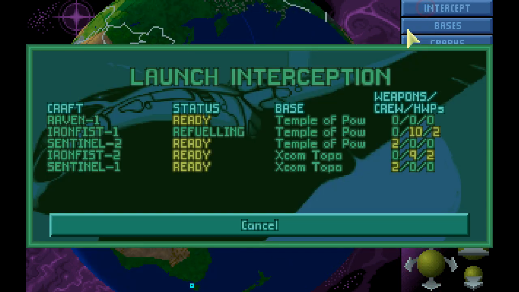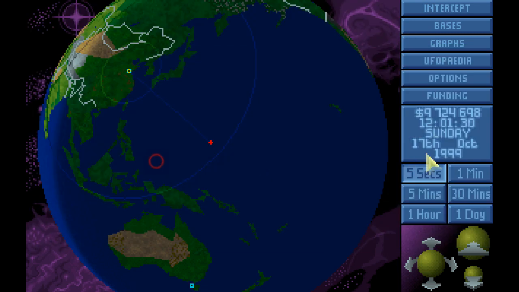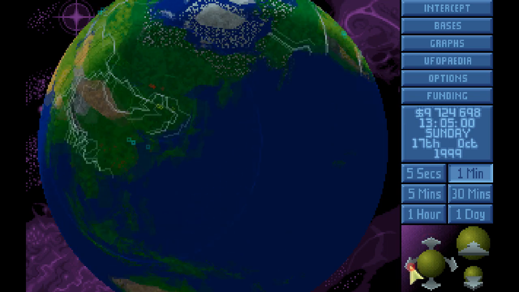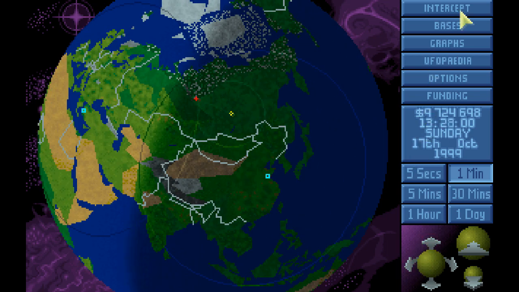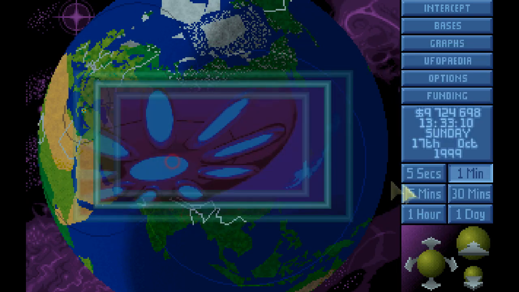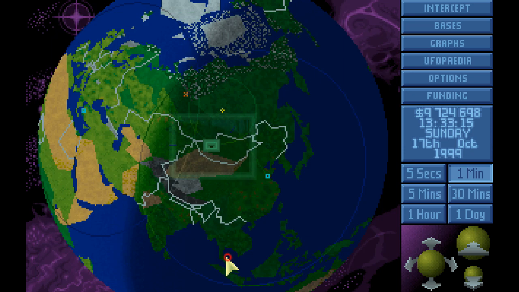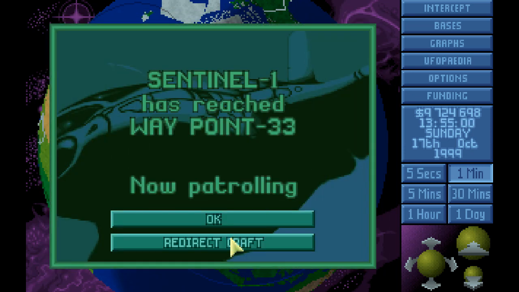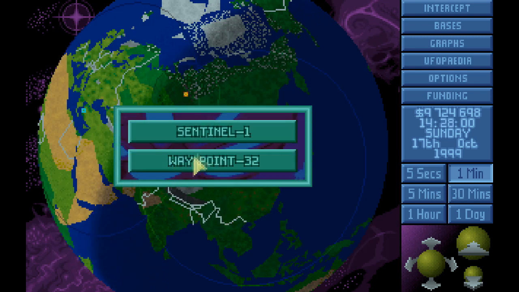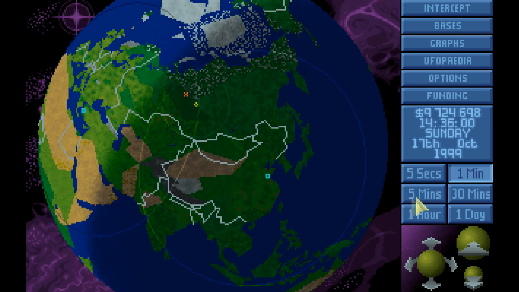Large UFO. We can intercept that, so we are going to intercept that. XCOM Topper. See if we can take it out. It is coming towards us, actually, and we might even get lucky and hit it over Japan. Nope, you can hit it over Asia. Here's the problem with the Sentinels. They're slower, but now... go at it from the other angle. Thing is, I think if it's done that, it's return to space. So, channel 1, return to base.